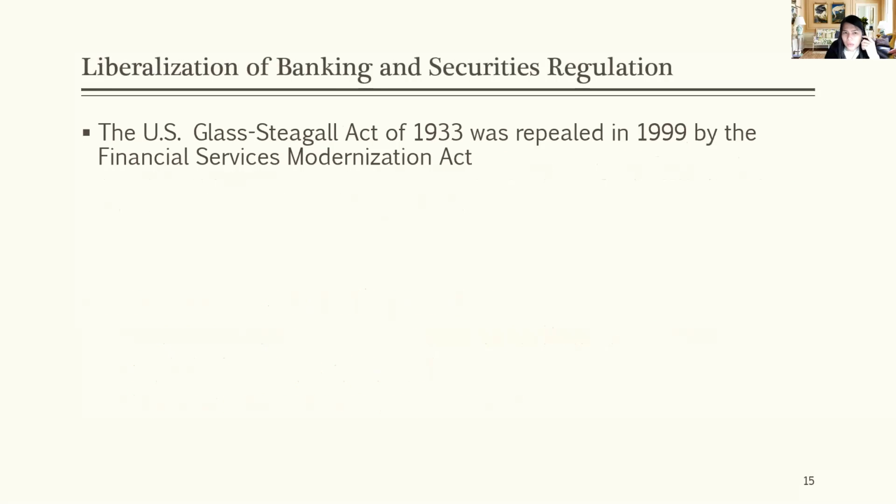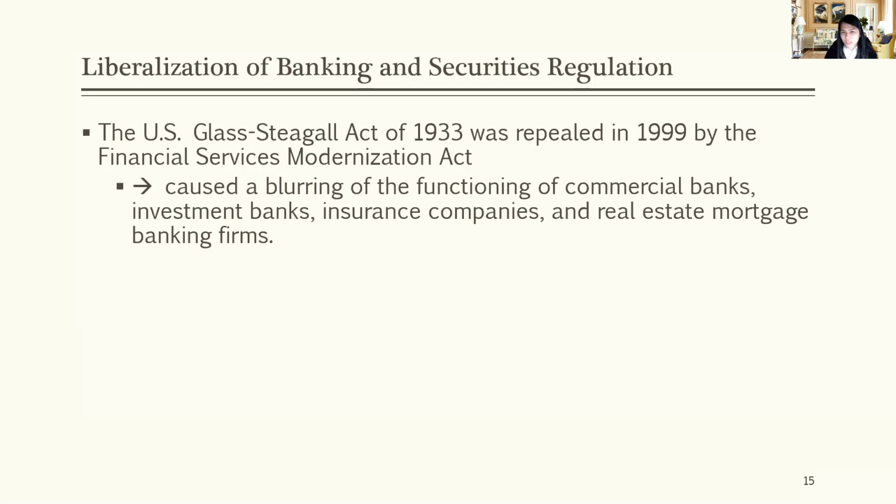So when we talk about the liberalization of the banking and securities regulation, in a previous topic, when we talked about the payment system, we said that the deregulation of the financial sector was one of the key factors that helped globalization, okay? But at the same time, as you remove a lot of restrictions or regulations on banking activities, it creates more risk-taking in the banking sector, right?